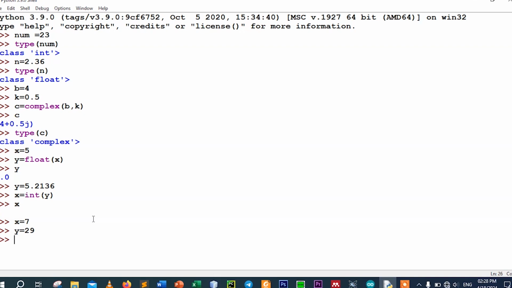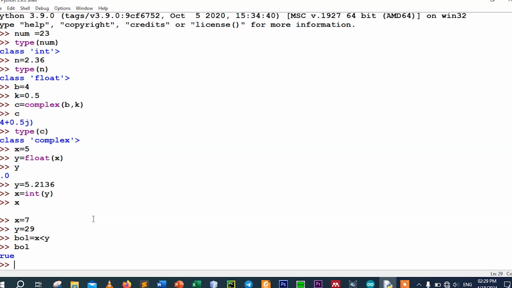Then I can say bool is equal to x less than y. Then display bool. It is true. This is the numeric data type.